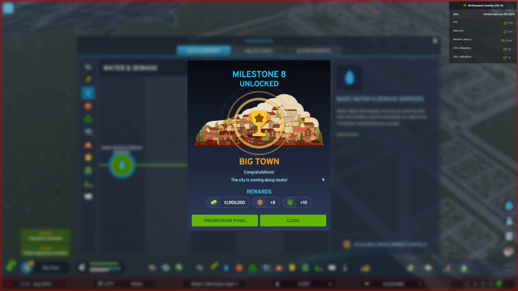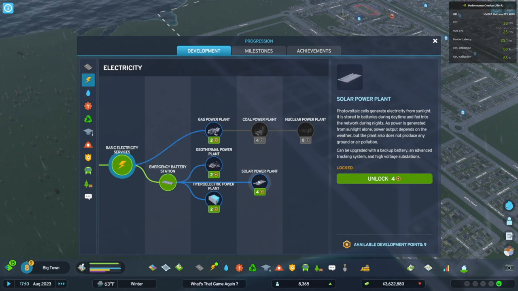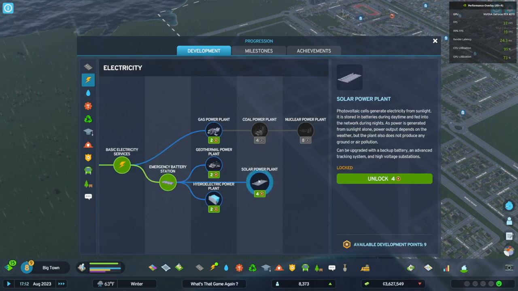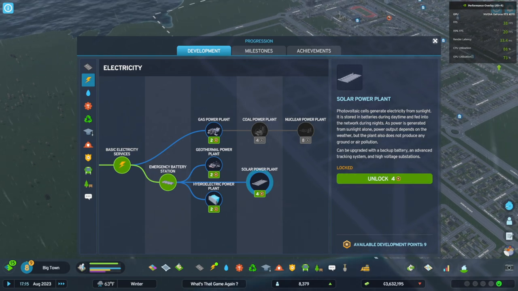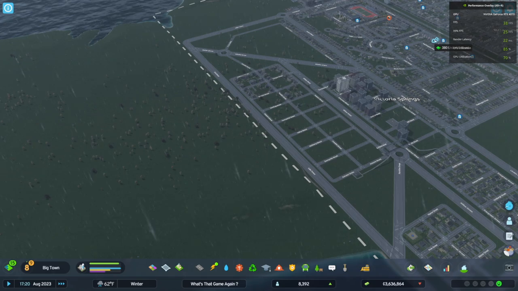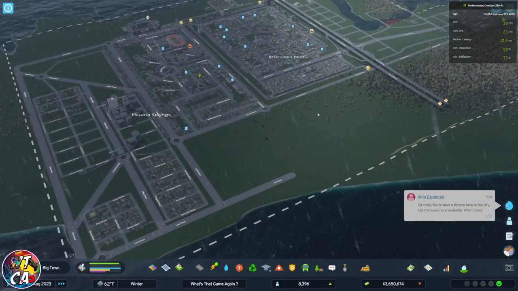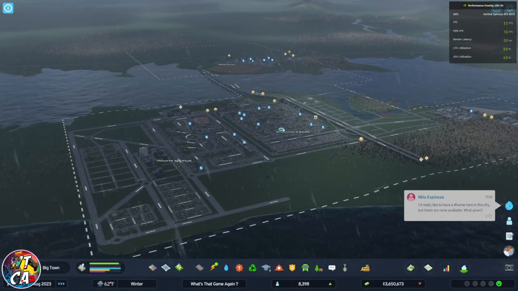Big town. So we got 1.9 million coming in. 8 more development points and 10 more expansions. So I think in this next one, we're definitely unlocking the solar power plant, which I love. And another thing, what I love to do is using the battery to actually kind of act as a substation.